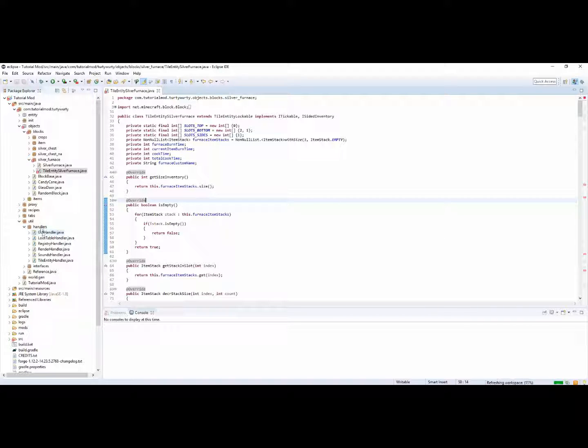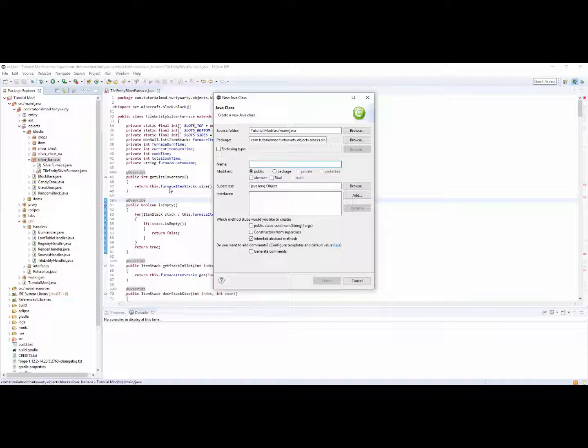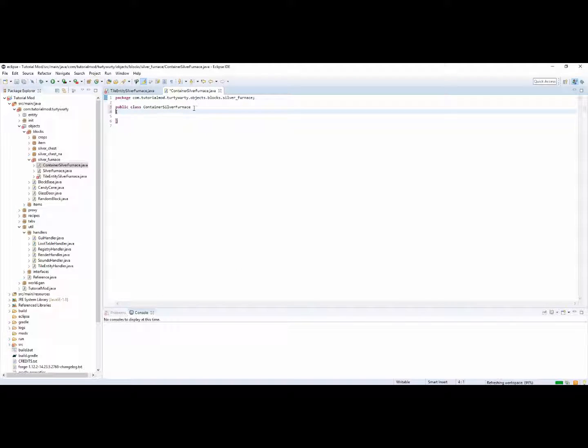Now we need to create the container class. So inside Silver Furnace, you want new class, and we're going to call this Silver Furnace Container, and this needs to extend container, and we have a few variables to make as always.